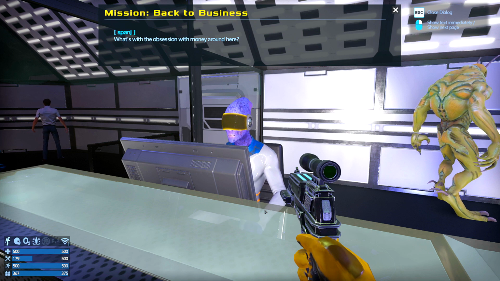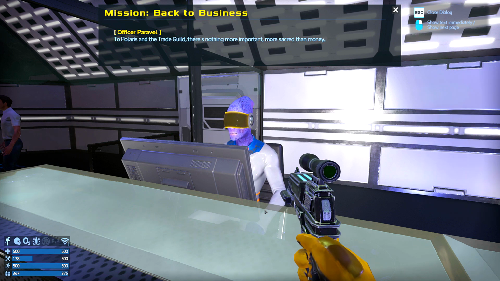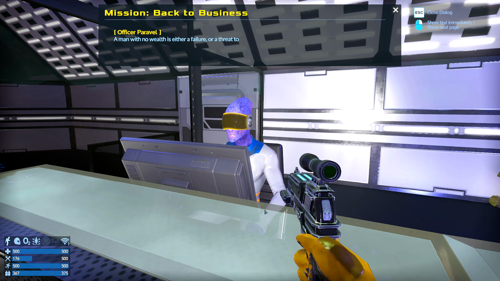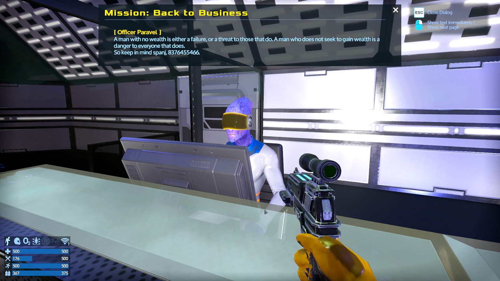Payment received, 1500. What's the obsession with money around here? To Polaris and trade guilds, there's nothing more important, more sacred than money. It's a measure of one's value and one's achievements in life. A physical means of measuring the worth of a man can be seen in his wealth. I suppose you could think of money to us as counters in the great game of life, and we're all players, whether we like it or not. How very capitalist of you. A man with no wealth is either a failure or a threat to those that do. A man who does not seek to gain wealth is a danger to everyone that does.